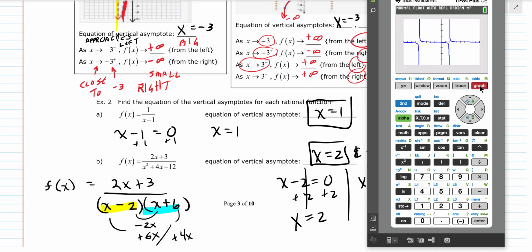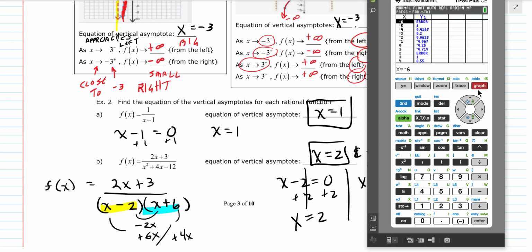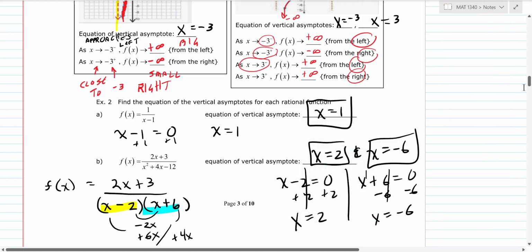look what happens. Okay, what is happening at 2? If x is 2, you got that break in the graph. Okay, if x is -6, the other vertical asymptote, you have that break in the graph. So your little dashed lines aren't going to come out, but they're there. Okay, so you can tell they're right. And if you were to go to your table of values by going second graph, you're going to see errors popping up. An error pops up at -6, error pops up at 2. That's because you're undefined there. That's why there's an error, because the calculator is trying to divide by 0. So that's the idea.